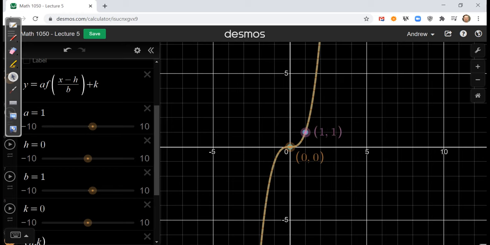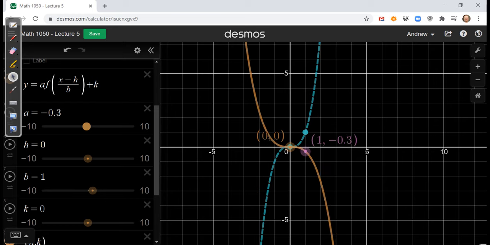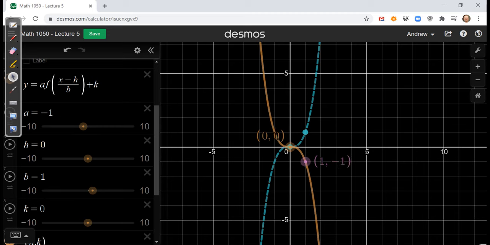If we change this value a, this was a vertical stretch, excuse me. As a gets bigger, it vertically stretches the graph, and you can see the graph looks like it's getting taller and taller. If we allow a to get smaller, something less than 1, you see that it's getting vertically compressed. It's like we throw the graph into the trash compactor, the back of that garbage truck. It's getting squished. And if you take a negative value, things get reflected. For example, if you look at a equals negative 1, what happened was our graph is being reflected across the x-axis, like you can see right there.